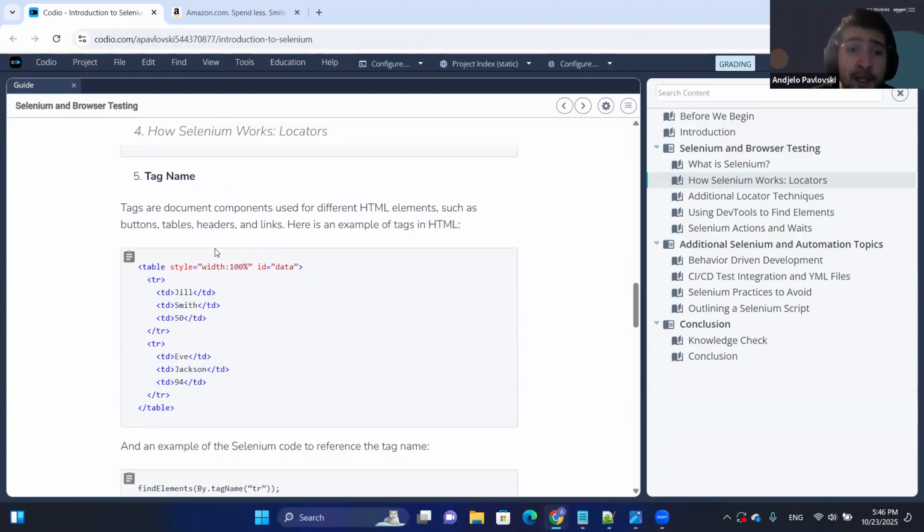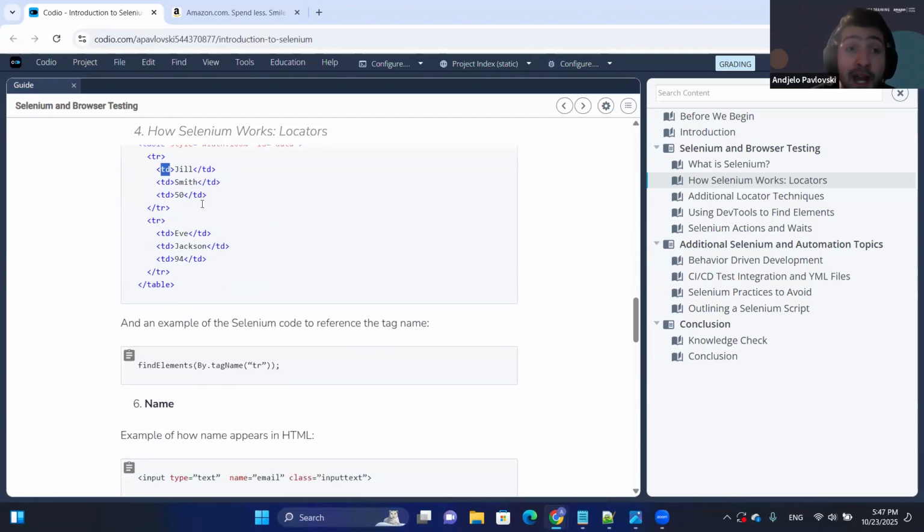Then we move on to the tag name. Some of you might have experience with HTML, CSS. For those of you who don't, tags are essentially elements that differentiate the content in an HTML. So for example, this TR is a tag. If you have a header, the H1 is a tag. It is similar to, let's say, Word. In Word, you have H1 for heading 1, and you have H2 for something else. So that is the tag. The tag tells you what is the style or attribute of an element. So this would be a table row, this would be a table column. So you see they have specifics to them.